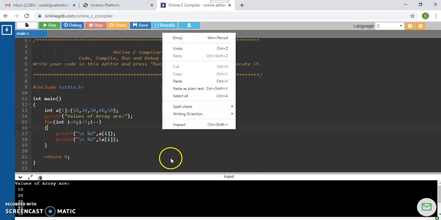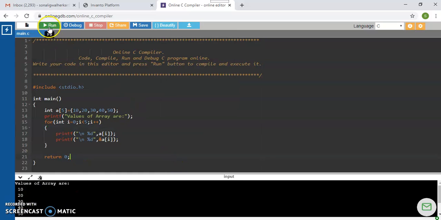So just check, run it. See, here 10 is the value of the 0th element and the address of the 0th element is 76. Again 20 is the value, and the address of that element is 80.